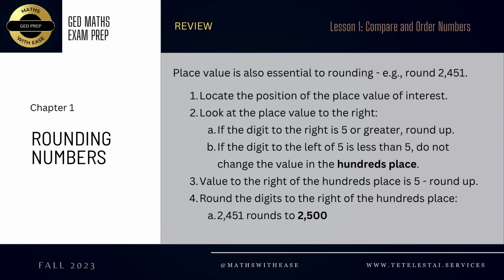And this is the number that you would need to round either up or down, depending on the value of the digit to the right. So in this case, 5. The rounding rules are that if the number to the right of the digit that you need to round is greater than or equal to 5, you want to round up, right? And if the value of the number to the right of the digit that you want to round is less than 5, don't change the number.